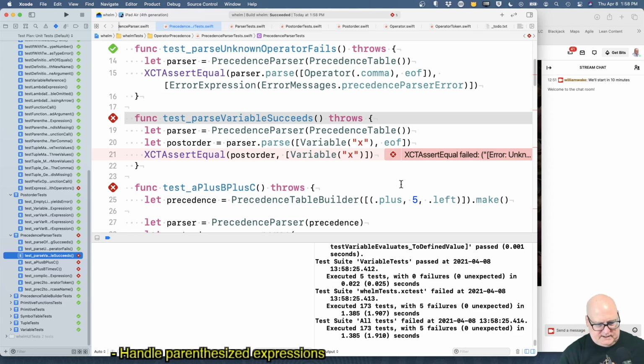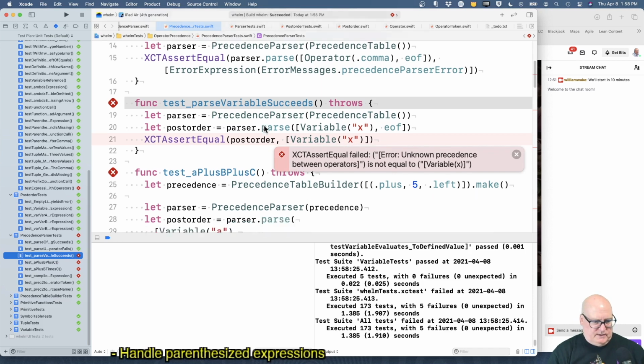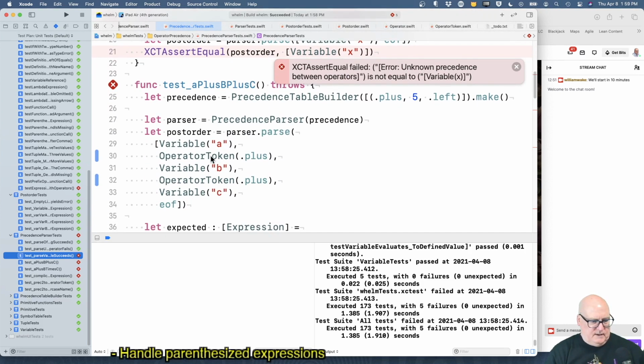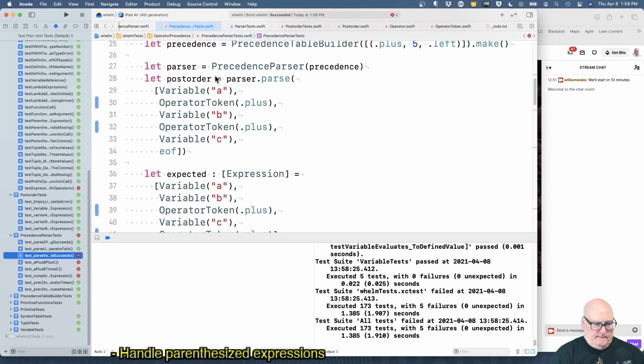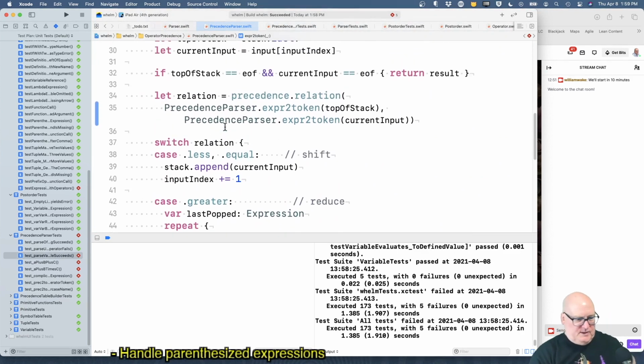Now that one just seems way weird. Unknown precedence between operators. Operator token coming in. Oh, our parser. Does our precedence parser produce operators or operator tokens?